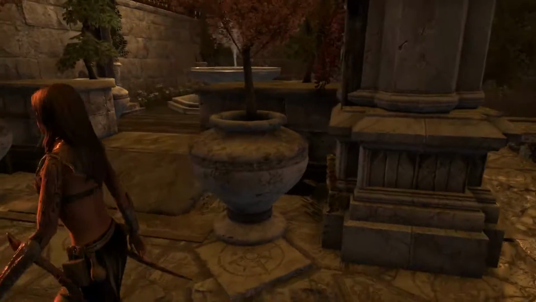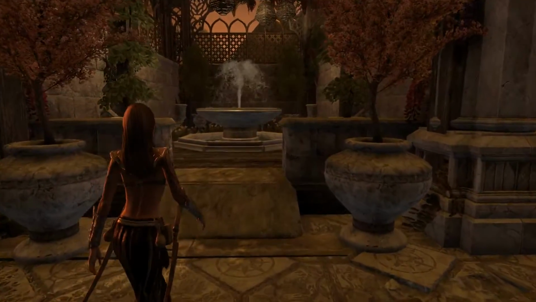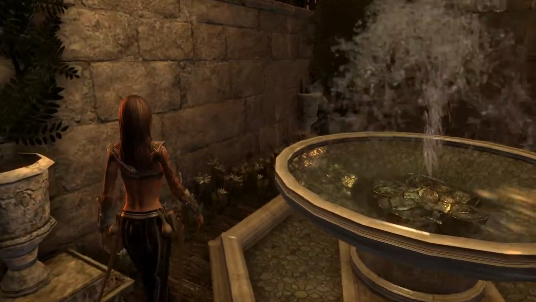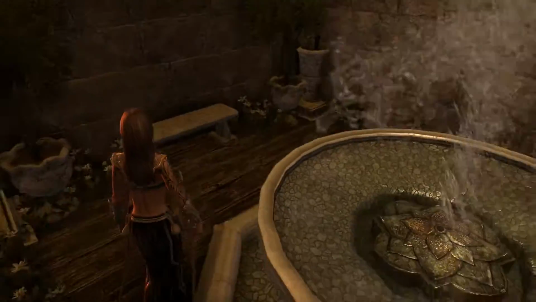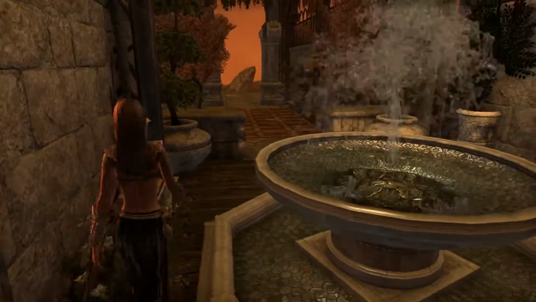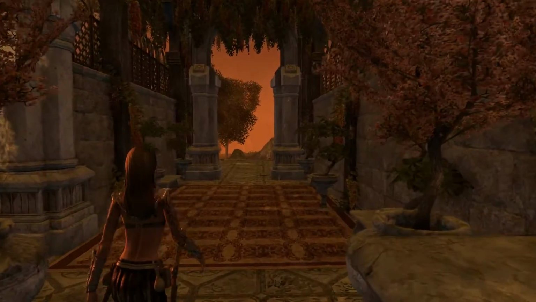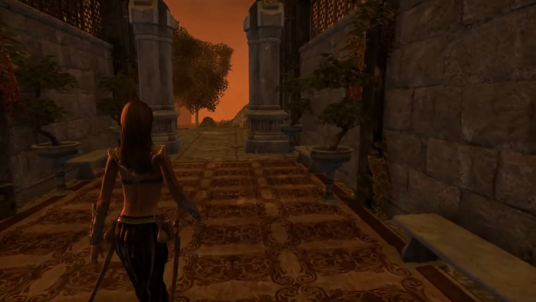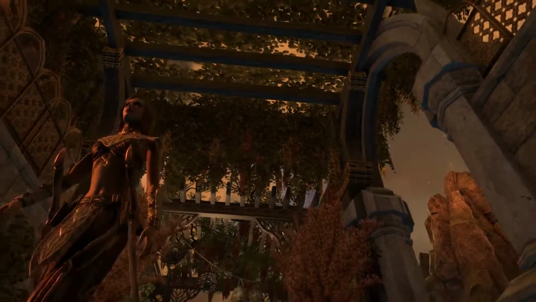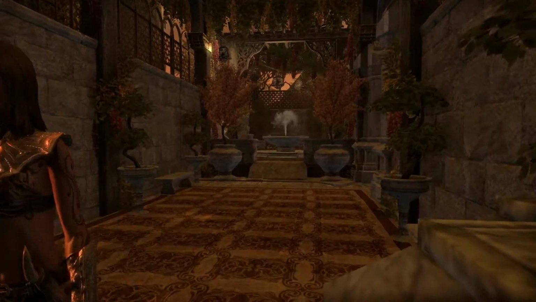Now we have... There's just another little gardening area. It's a bit more pretty than the other side, a bit less functional. We only have really a bench here. It's like a nice quiet seating area on the roof. This area is also more covered than the other side. A lot more flowery.